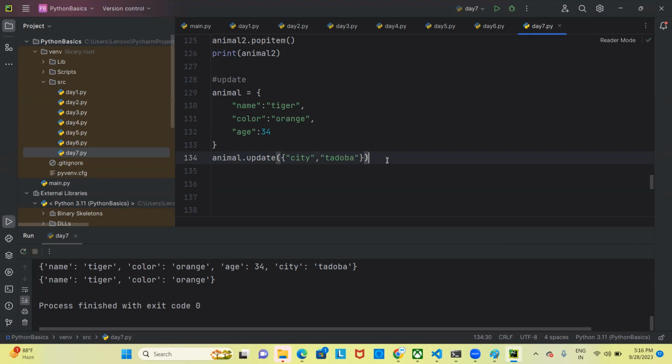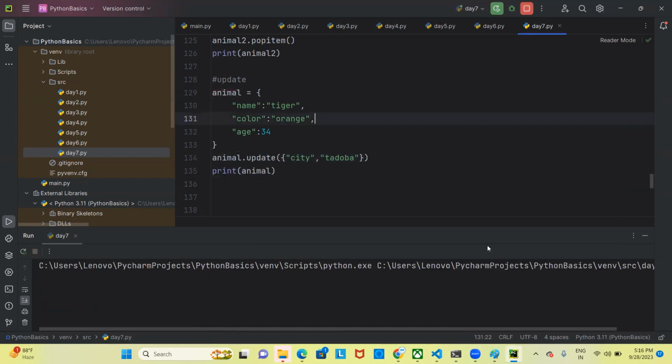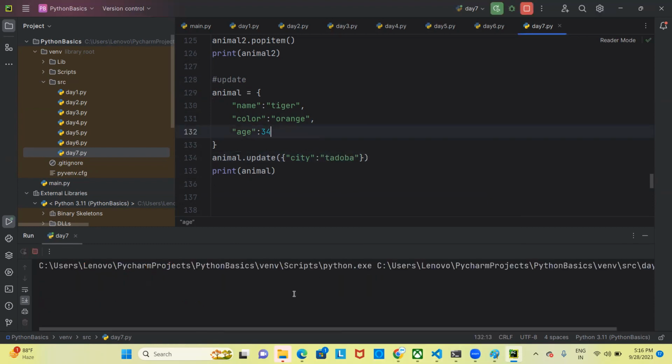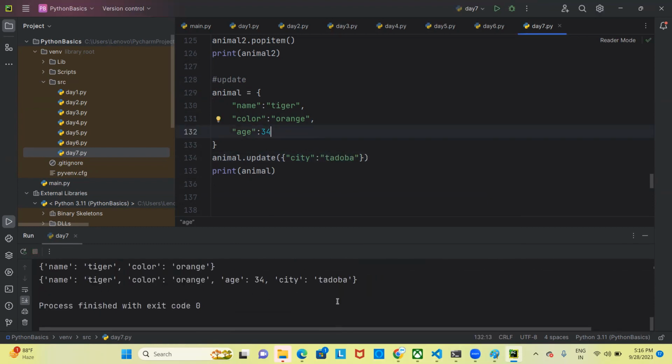Now if I print the animal again, you can clearly see this is updated. Key value is required, right? So not comma, it should be colon. Now if you run this, see how city Tadoba is added. So this way you can use the update method.